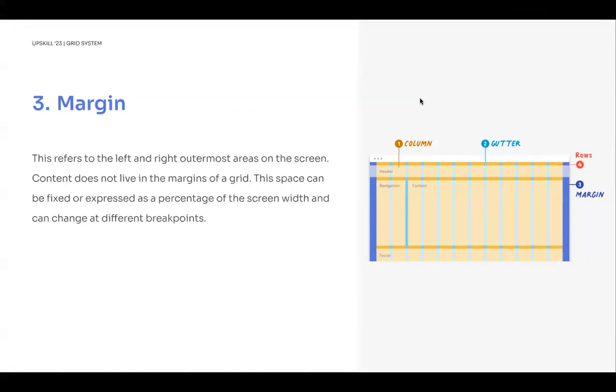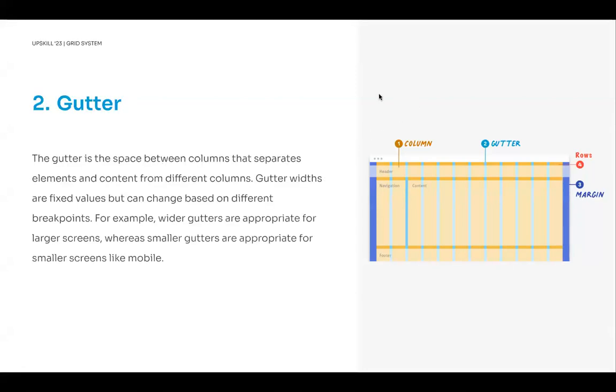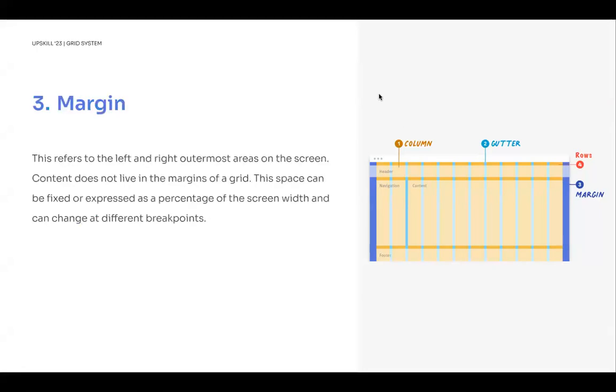Okay, so the margin. If you look at my slide, you see that all my content is starting at a particular point. It's because when I was designing this slide, I used grids for it. I used the column grid, and I added margin to it so that it's not hitting the edge of the screen.